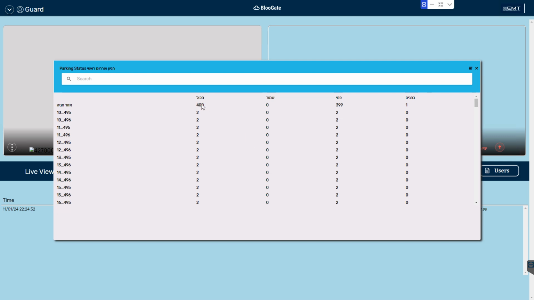In the parking area, how many free spaces and how many cars are in the parking. Now only one.